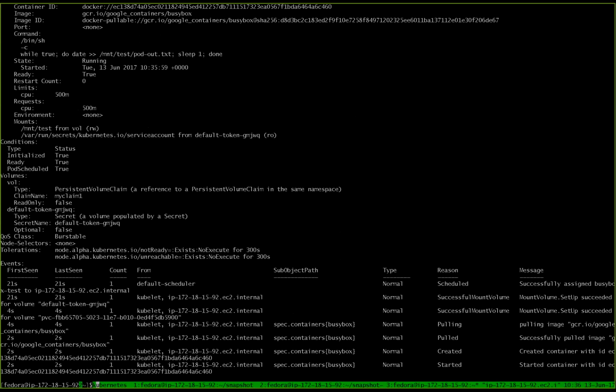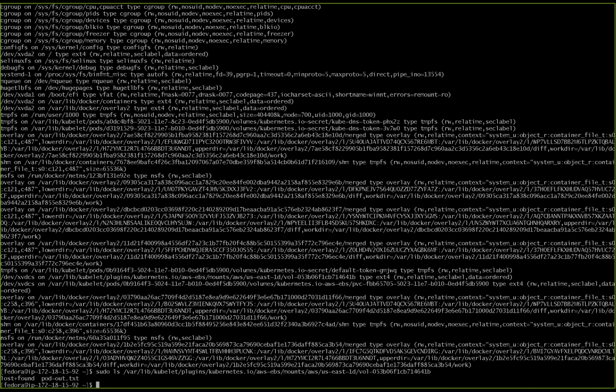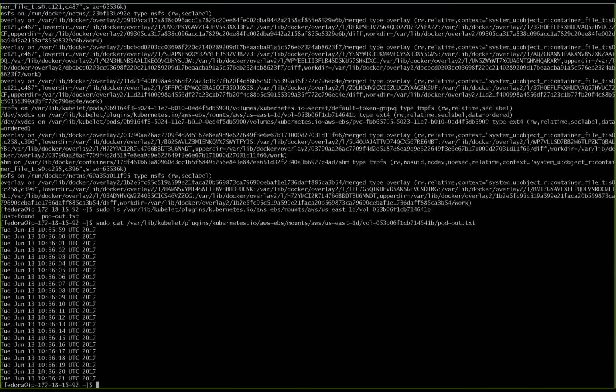So, okay, the pod is now running. So I can see the mounts. There is the directory where we have the file written by our pod. We can see what's inside. It should be, yeah, the date every second written to the text file.